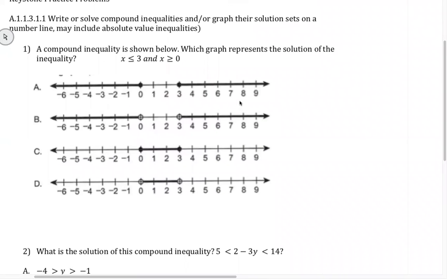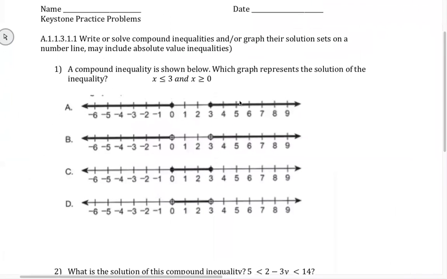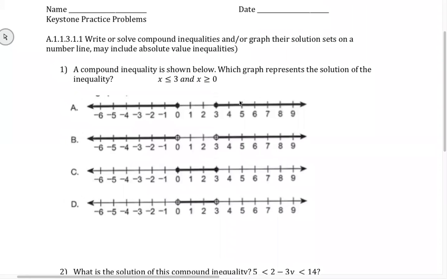So here's a keystone, kind of a little break here for you. Up here, there's a couple different ways to do this problem. But if you were listening, Jordan, as I was talking about the open and closed circles, you can eliminate some of these pretty quickly. Jordan, what type of circles are these going to be? Open or closed? Closed, which means it's not B and it's not D, just because you knew it was supposed to be closed circles.